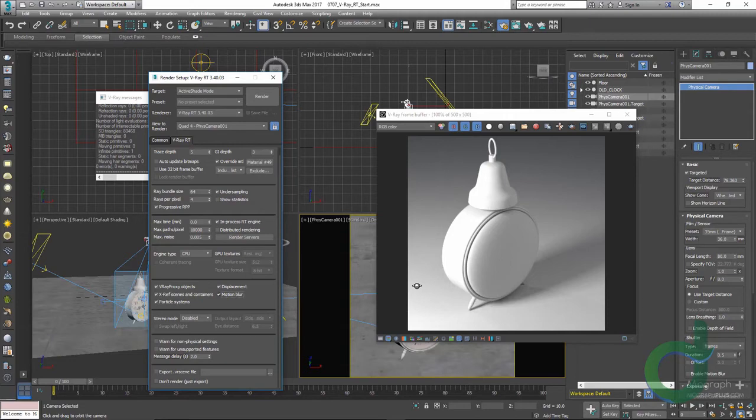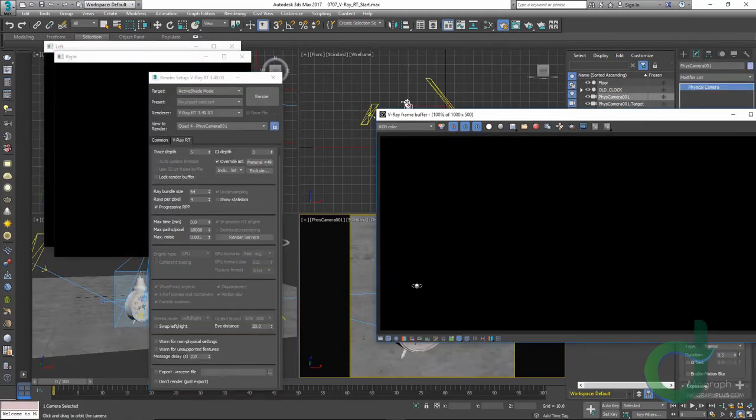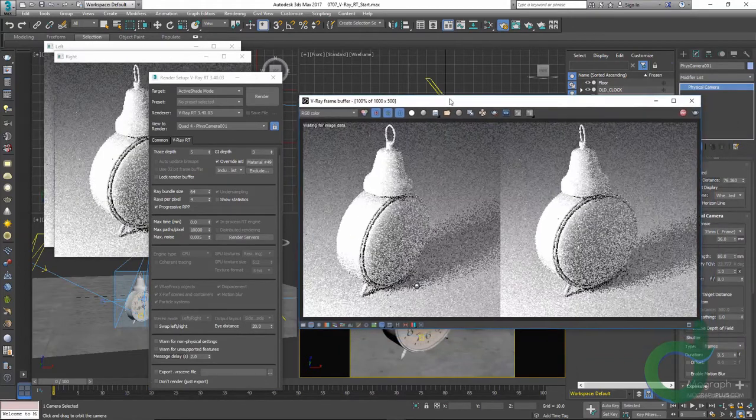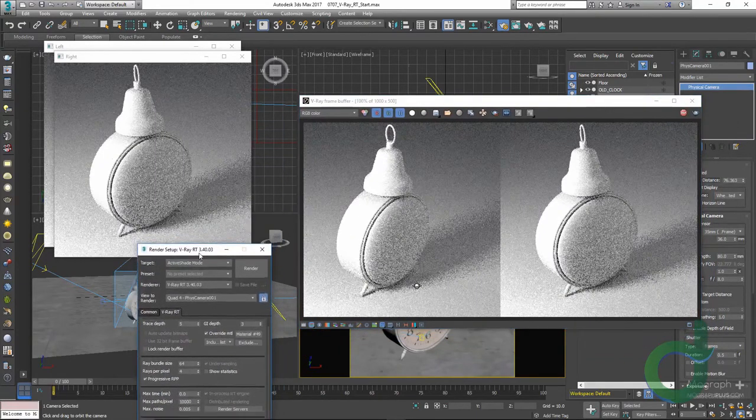Even when RT is used as a production renderer, the motion blur parameter here wouldn't affect anything and the scene options will be used instead. We can also render stereoscopic effects using RT even if there isn't any V-Ray stereoscopic helper in the scene. So if I set the stereo mode to left and right and set the eye distance to something like 20 centimeters, so we can see the effects a bit better, and we know 6.5 is the standard value here, now let's render the scene.